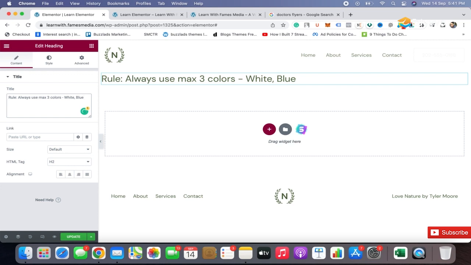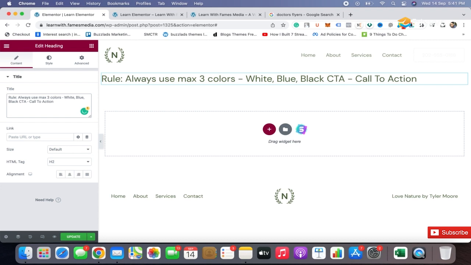Most people recognize the blue color as associated with doctors and so on. That's why most of the industry uses blue and white. For the third supportive color we are going to use black, obviously for the textual part. Apart from that we are going to use one more color, which can be our CTA color. If you do not know what CTA is, it is call to action.